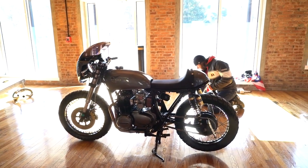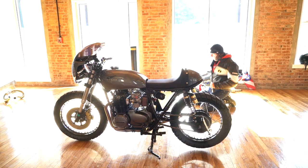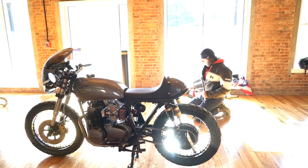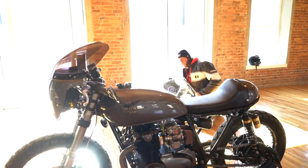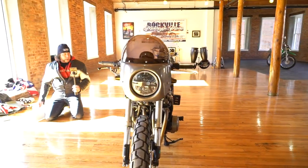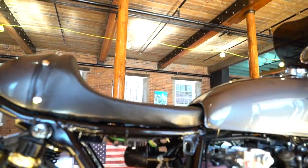The total labor hours, approximately 250 hours, and that's a conservative estimate. And again, if you paid a shop to do that at $90 an hour, you're looking at $20,000 in labor and over $6,000 in parts, plus the cost of the bike. You could easily drop $30,000 on a custom like this. The reserve and the buy it now are much lower than that, but the bike speaks for itself. I could go on and on, but Junior, can you please get some close-ups underneath the seat showing all of the componentry and custom fabrication and the oil cooler?